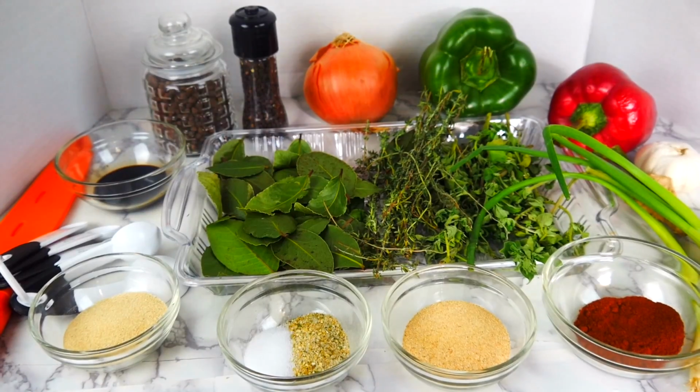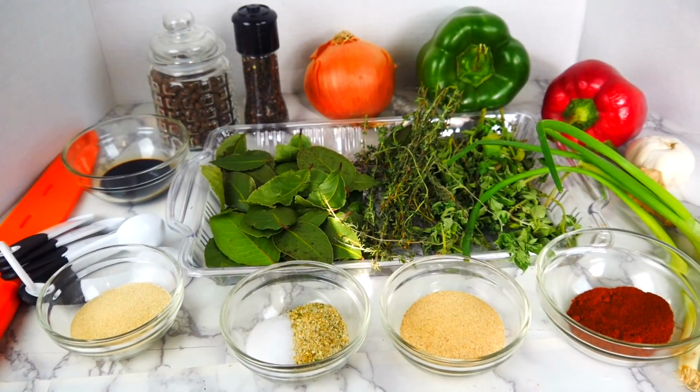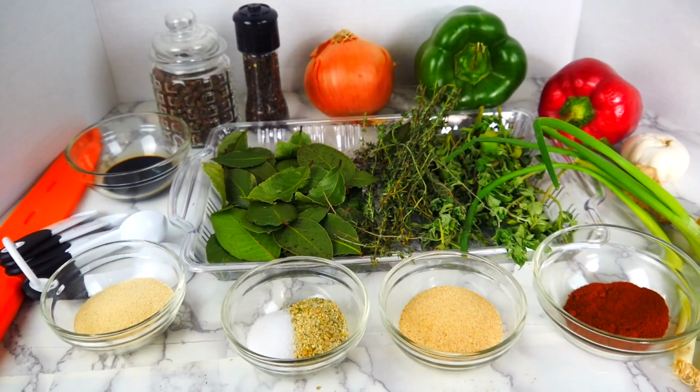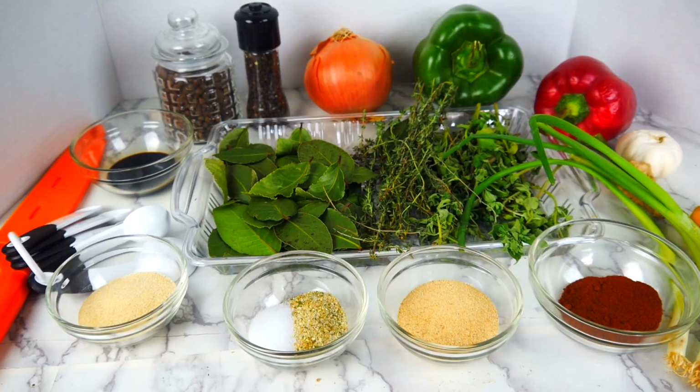There's a lot of things going on with customs and importations and things that are getting rejected at the border, so I don't want you guys to blame me for any product that you're getting from overseas because it's just too much.